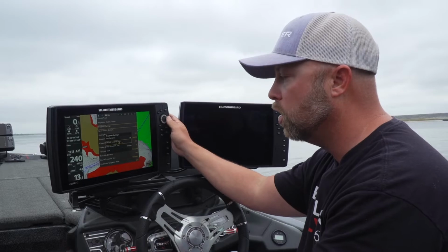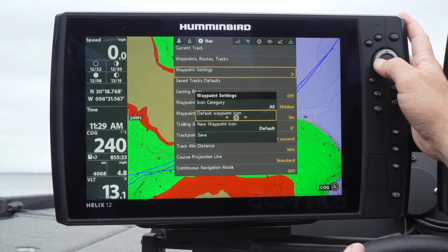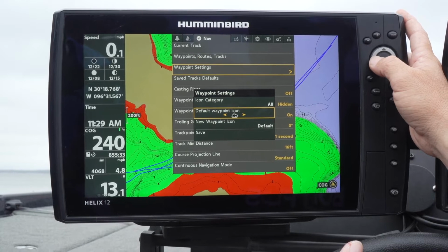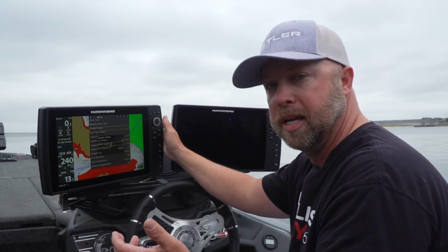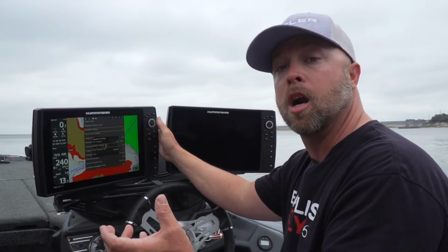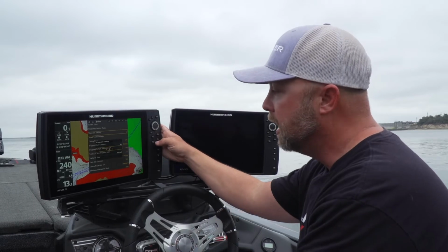You can go in here and you can change this. They've got a ton of different icons you can put. You can mark brush piles, rock piles, a spot that you just caught some fish on, or maybe you have one that you're just curious about. You wanna go back later. A lot of times you see anglers that find something on day one in a tournament, and by day three, they're just now hitting it. So you can kind of customize that in this setting right here.